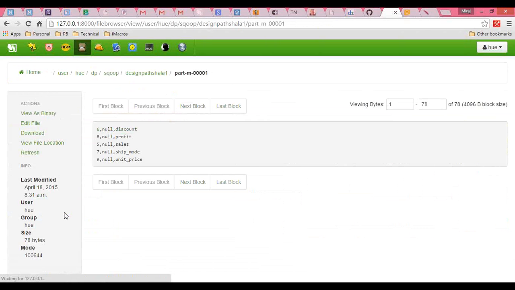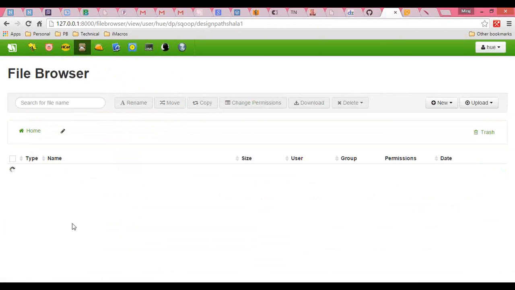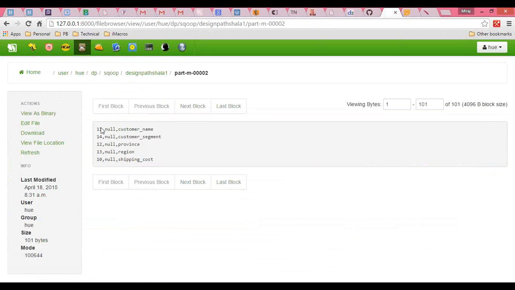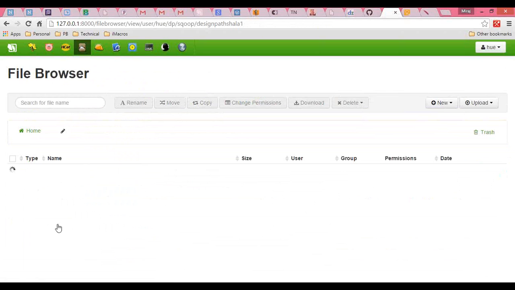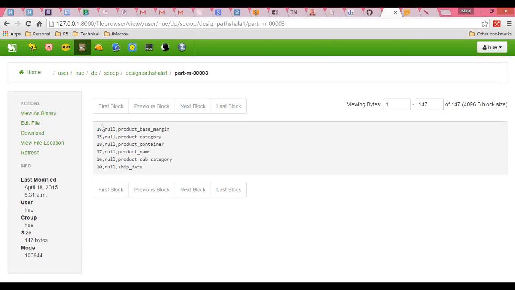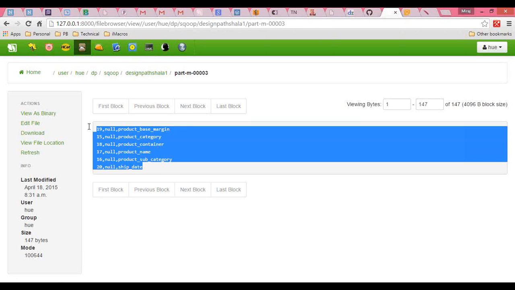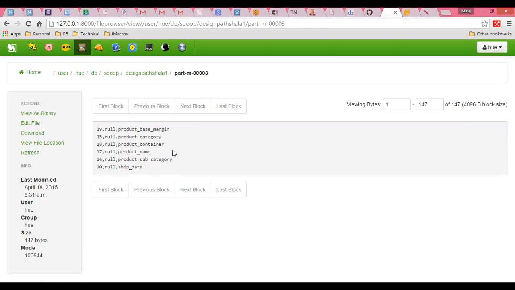Half of the data would be here. Some of the data would be here. So now you can see the IDs column is divided across your files, the column which I gave. So this is how it basically splits up. They divide the task to different mappers, and each of those is created as a new file in your target directory.